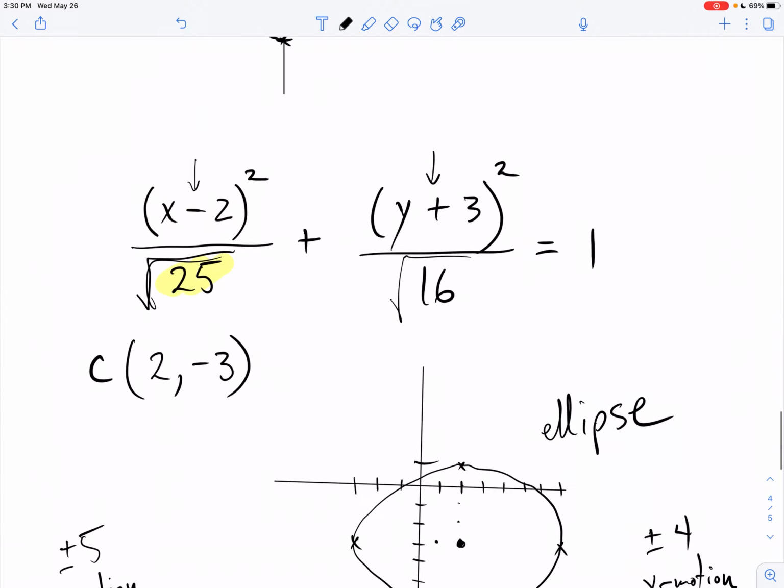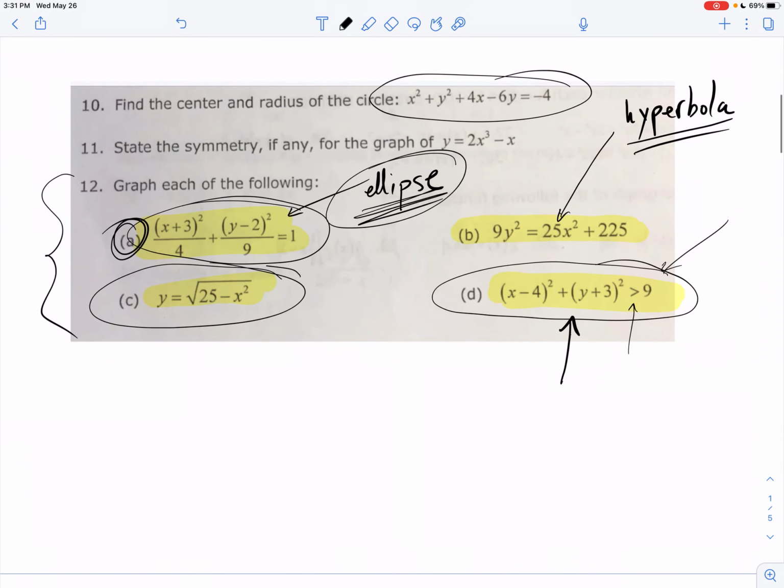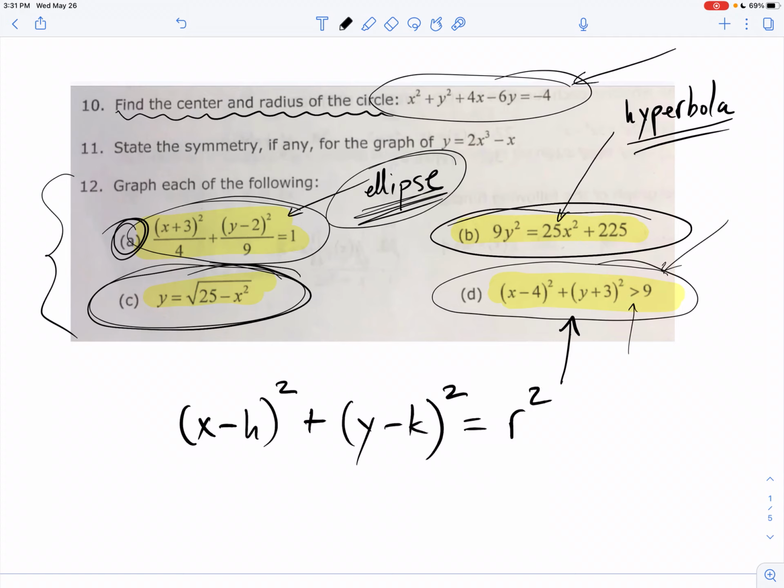What did we not accomplish, though? We don't know what to do here. We don't know what to do here. And do you see this one where it says find the center and radius of this circle? And guess what? That doesn't look like this. X minus something, I don't know, plus y minus something, I don't know, equals r squared, I don't know. That doesn't look like that. So how do we deal with this guy? Well, that's going to be the next set of videos. We still have to accomplish how do we get this done, how do we get this done, how do we get this done.